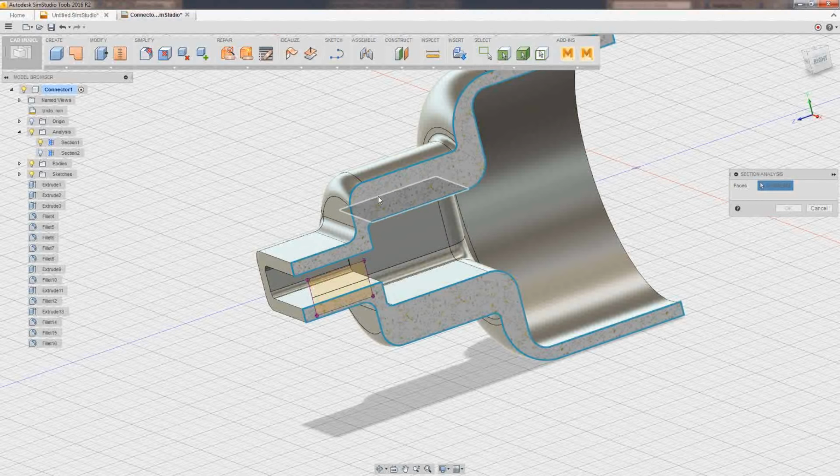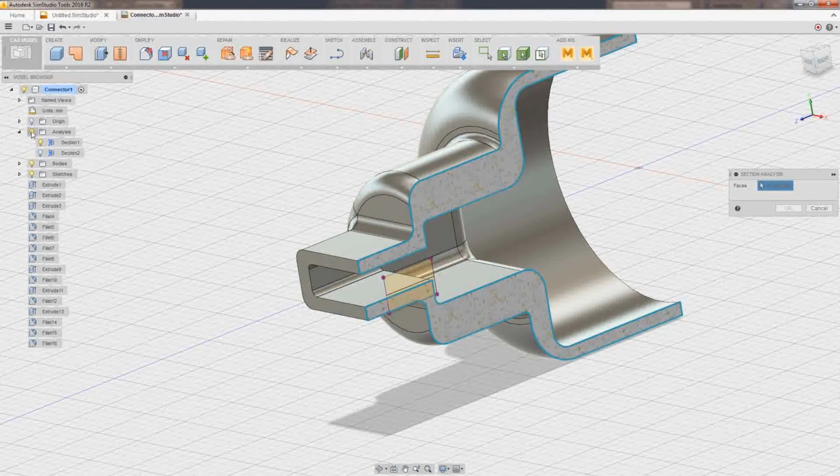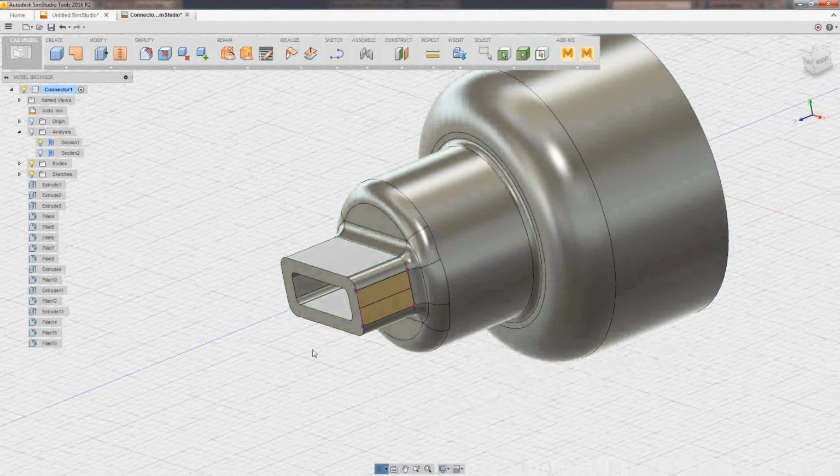So here, this one's a little bit funky, basically going into different thicknesses, but we're not worried about the part design right now. We're just worried about looking at the CAD geometry itself. So let me go ahead and switch this off. Oh, cancel. There we go. And now back to this part here.